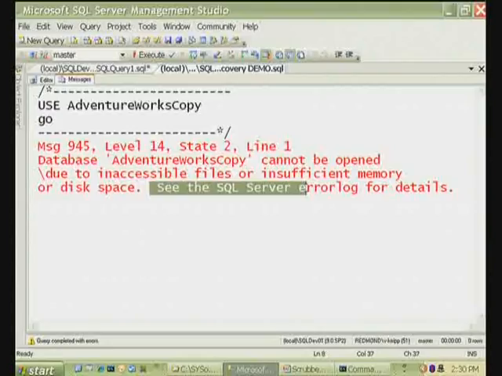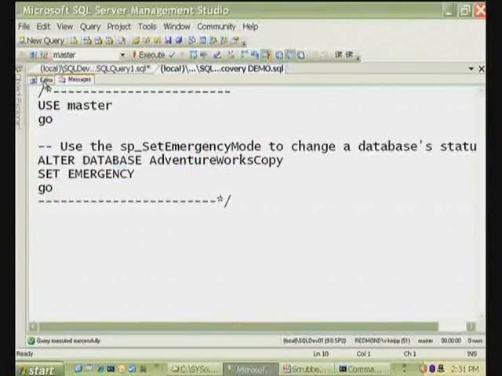And the answer is, it really is a bummer. If you have any backup whatsoever, to be honest, you're probably better off restoring that because you're guaranteed a transactionally consistent point in time to which you can recover. But if you don't even have that, you could set your database to emergency mode, which is what I just did here. It was different in 2000. You had to hack a status flag for sys databases, but here in 2005, it is documented as emergency mode.